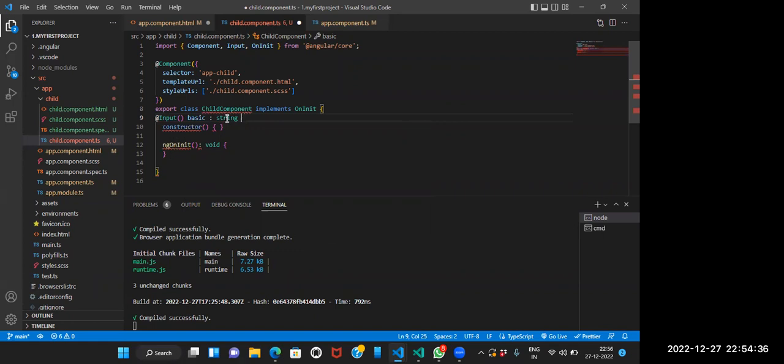Here you don't have to give any value. You can give type string.